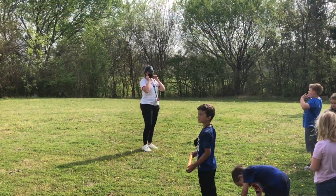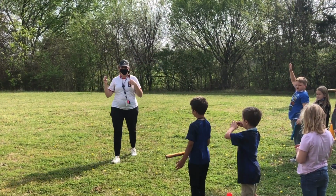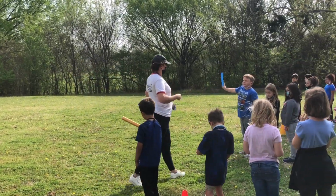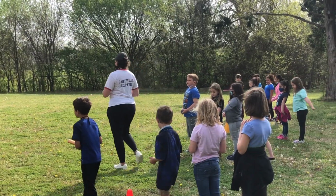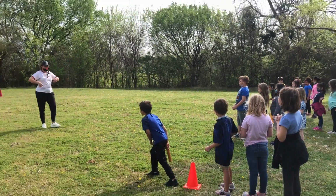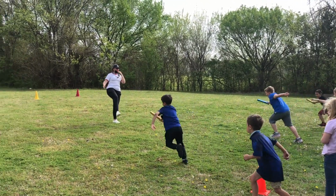So we have lesson plans in PE just like in any other class. So I use those TEKs to really build my unit. And at this level, we focus on mostly just the basic gross motor skills, fine motor skills. And then I'll break that skill down, then we build it back up until the students are successful. We'll start with something easy. What's an underhand toss? We'll start with big targets, big balls or whatever, bean bags, and then we make it more difficult, and then we end up turning it into a game over the course of a few weeks.